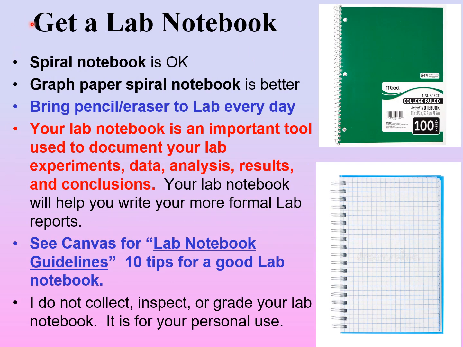One of the other highly recommended things for the laboratory part is to get a lab notebook. So just a spiral notebook is usually sufficient. One with graph paper in it is even better, so you can sketch graphs and so forth. But make sure you bring a pencil with an eraser to lab every day. And the lab notebook's an important tool, and you can use it to document your lab experiments, your data analysis, your results, and your conclusions. It'll help you write your more formal lab report, which you're going to hand in.